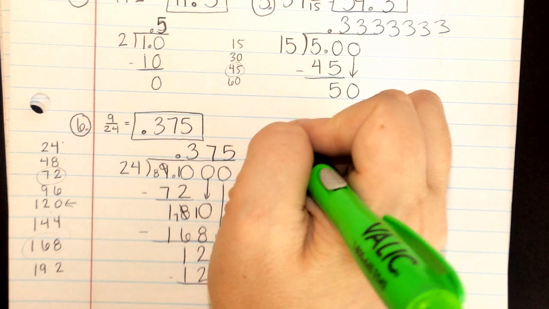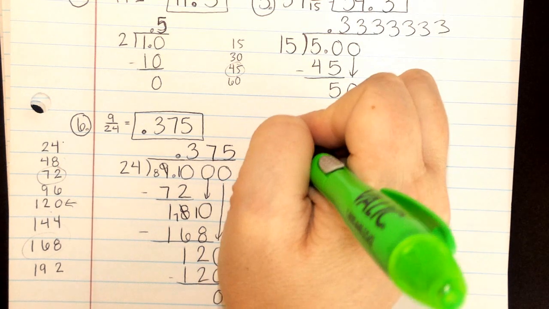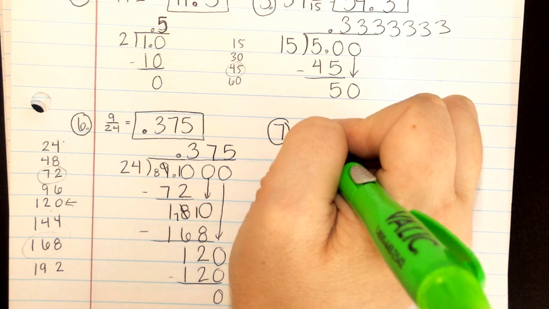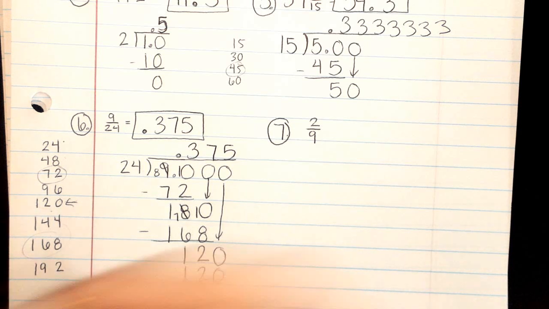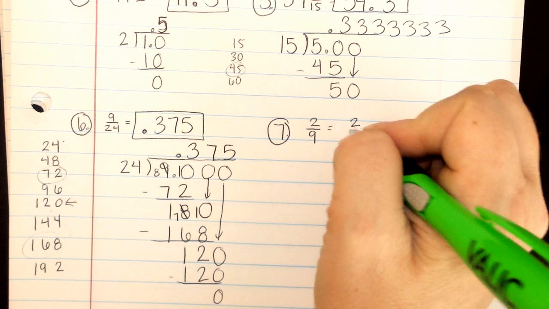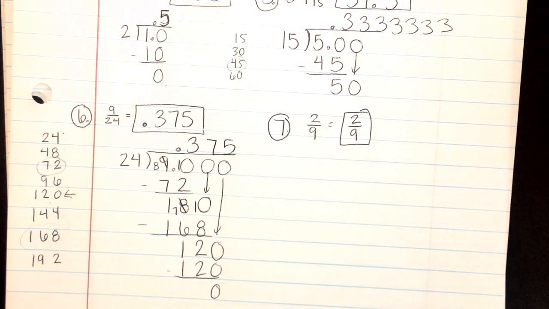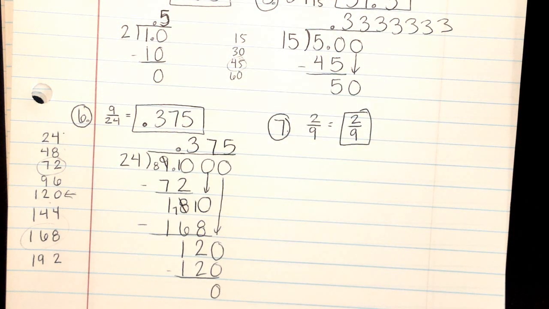All right. Number 7 says 2/9, and it's wanting me to simplify. How am I going to simplify 2/9? What number can go into 2 and into 9? What number can go into 2 and into 9? What was that, Noah? Nothing! So can I simplify this? Yeah. So my answer to simplify 2/9 is just 2/9. That's it. I can't do anything. All right, that's as small as it can go.